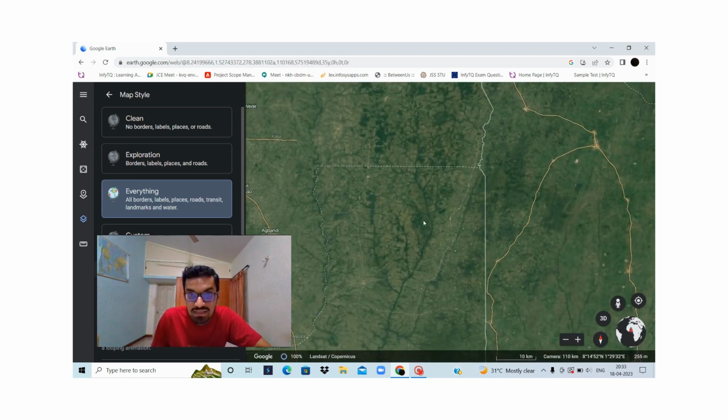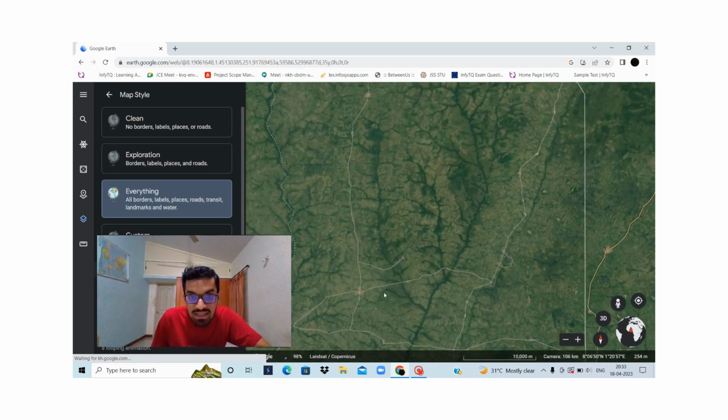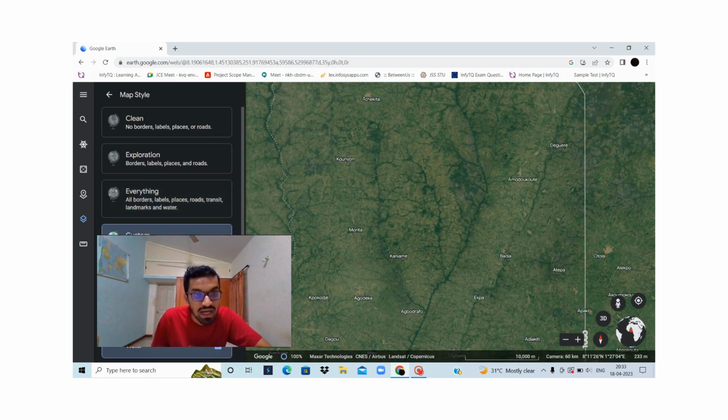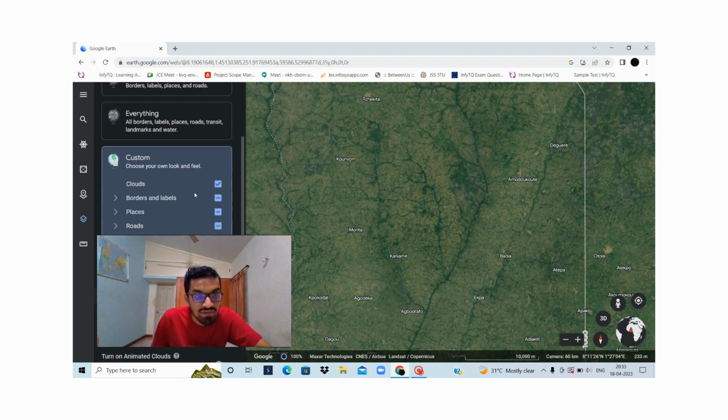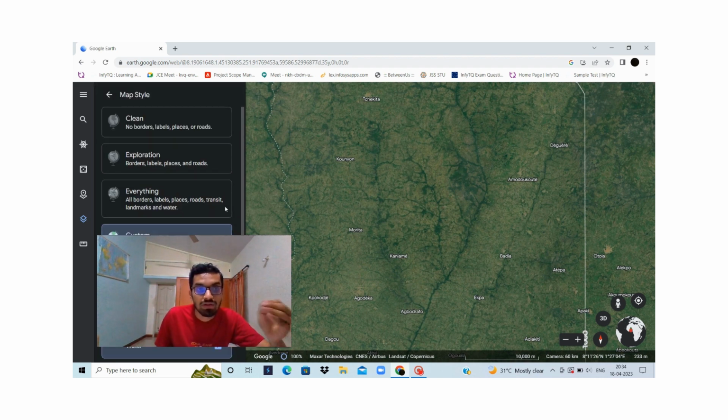We are seeing some roads here in Africa, the white lines. And with the custom option, if we want borders, we can click it, and if we want places, we can click for that. If you don't want them, you can click again to turn them off. So this is about the mapping style of Google Earth.